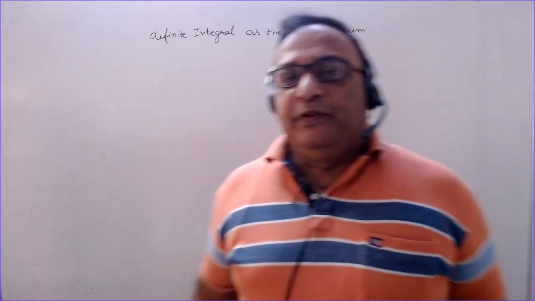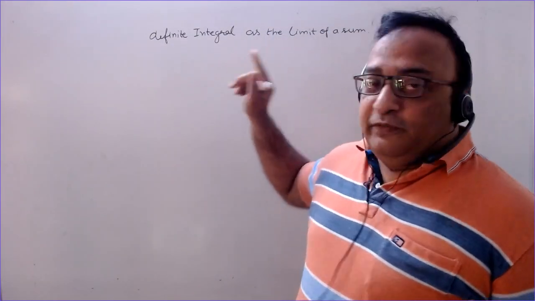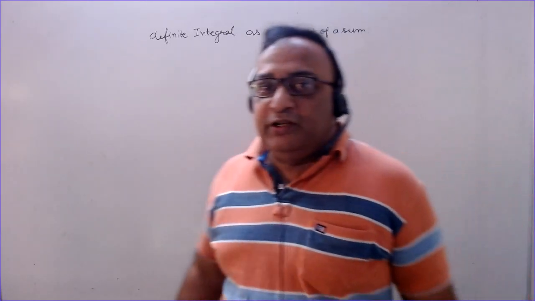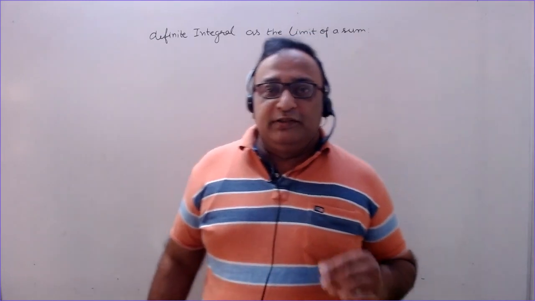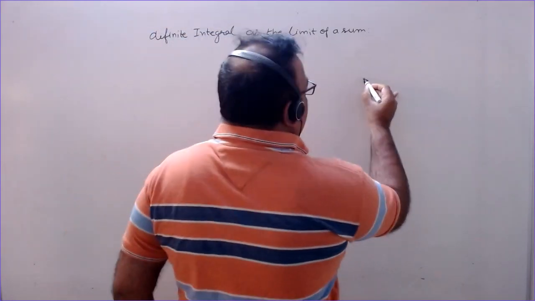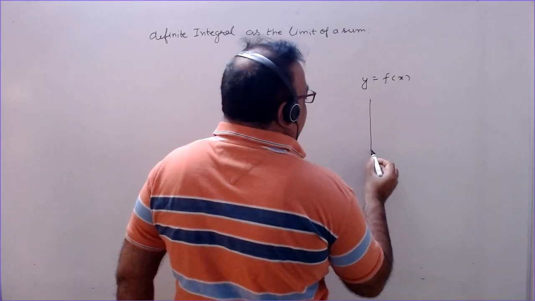Of definite integral. This is the beginning of definite integral, and we are doing the definite integration by the technique of limit of a sum. As you all know, integration is just summation. Integrate means to sum. Suppose I have this function y is equal to f(x), and I can plot the graph of this.